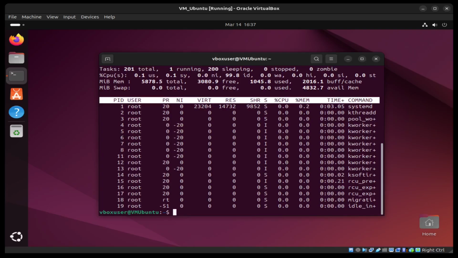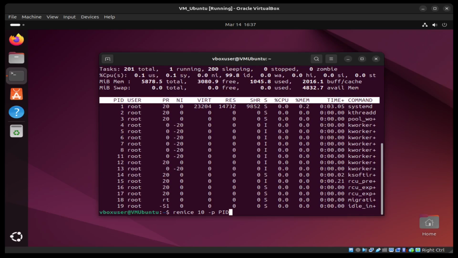I try to show renice 10 -p and here PID, process ID. For the beginning, it is enough to understand this idea. If a process is not urgent and can work slowly in the background, you can give it a lower priority.